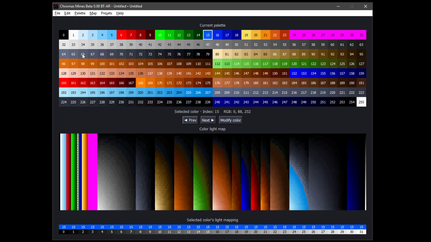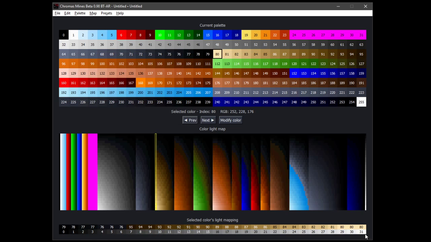But if we just take any other color, let's take white, or maybe better, let's take this. You see at maximum brightness, it shows itself, the 80. But as the light decreases, the colors that are used go through the palette, so they become darker and darker.